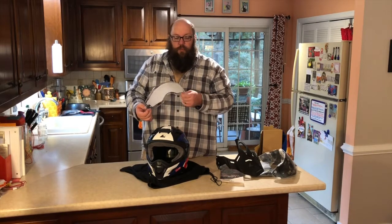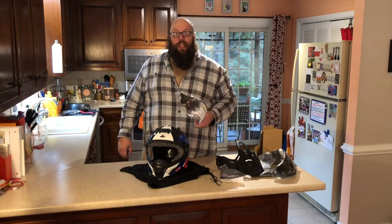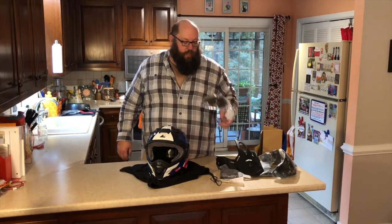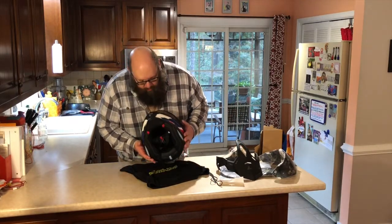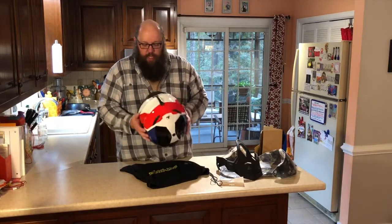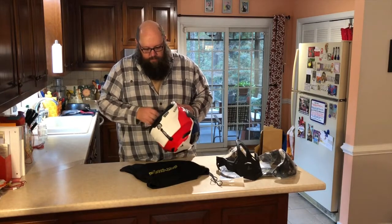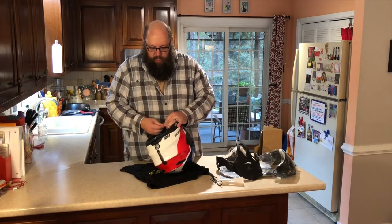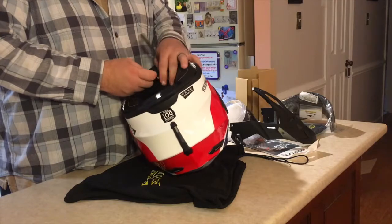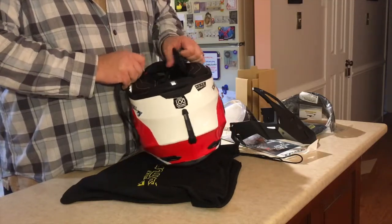The helmet description says 'the most versatile, lightweight helmet for any terrain — the perfect combination of safety and comfort.' Having owned a Schuberth helmet before, I can attest to the relatively exceptional safety quality of those helmets. I never crashed in mine, but boy is that a well-made helmet. This is as light as any helmet I've ever had. It's got a nice sturdy D-ring closure with extra thick D-rings — that looks good.